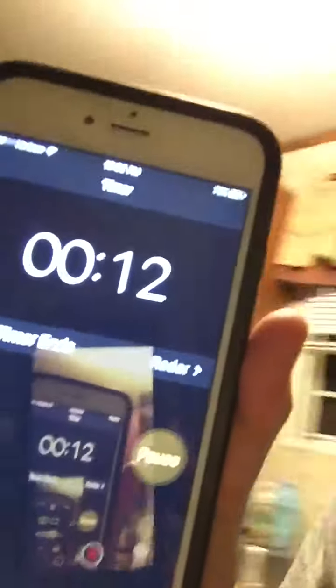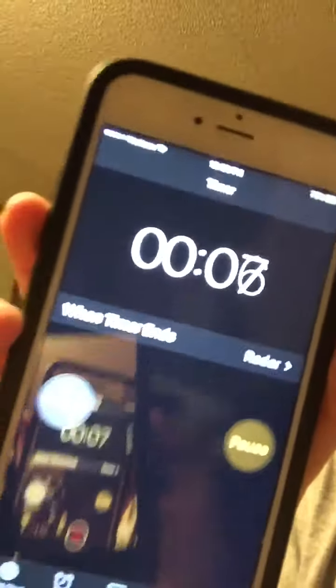Yeah, 18. Because they're facing each other. 16, 15, 14, 13, 12, 11, 10, 9, 8, 7, 6, 5, 4, 3, 2, 1. So now we got them. Then we kind of stir it. This is what it looks like. Not done yet. We might do a hand sanitizer one too.